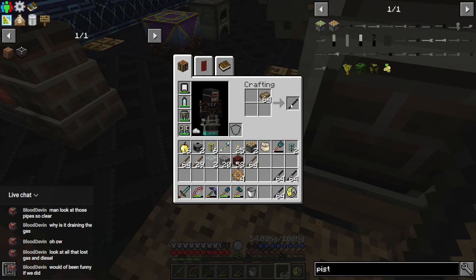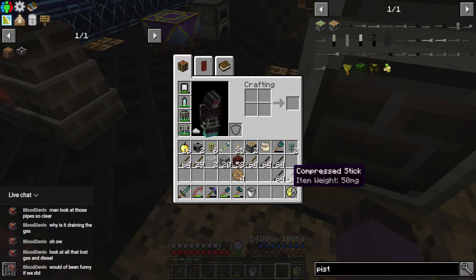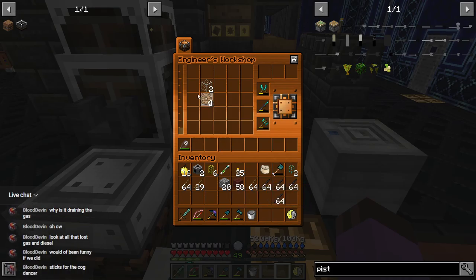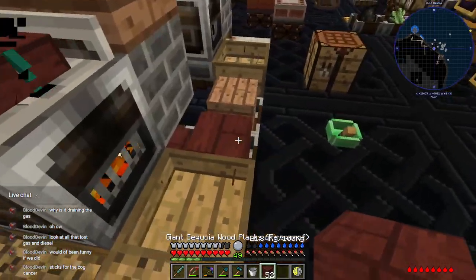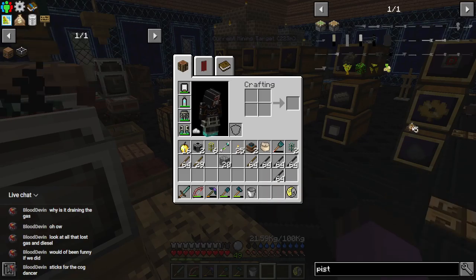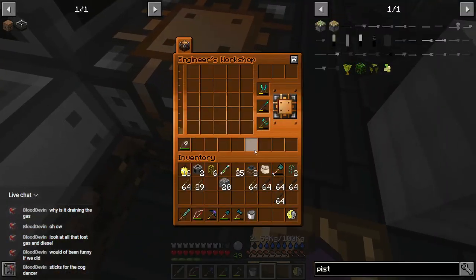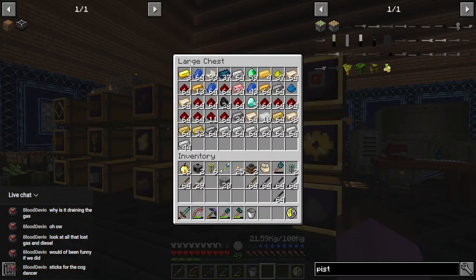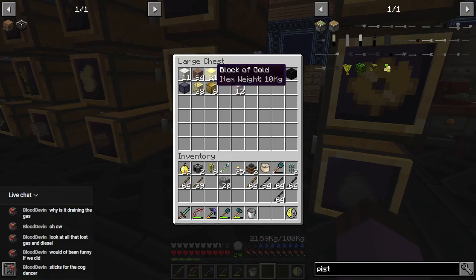As well as a couple of stacks of these turned into these. And that should keep it running for a good long time, in fact. So, next we need, I think it goes like piston, glass, gears, and planks. Just like so. Sticks for the cog dancer, yes. Sticks for the stick god. Cogs for the cog throne.